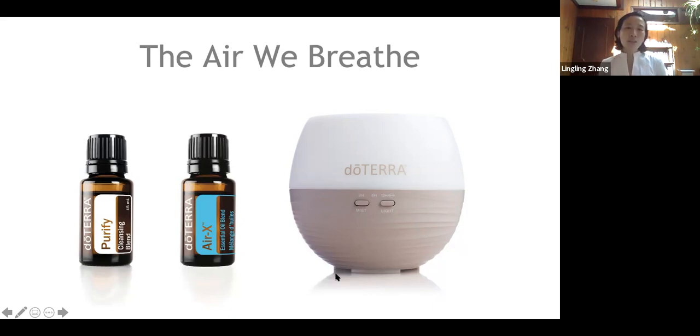So doTERRA has 2 blends that are made for purifying the air and, of course, surfaces sometimes, but mainly for cleaning the air. One is called Purify. This oil has been around for a while, and Purify really purifies the air quality, especially when you have odors from the pets, animals, or from your kitchen waste. Purify can be diffused to get rid of the bad smell, odor.